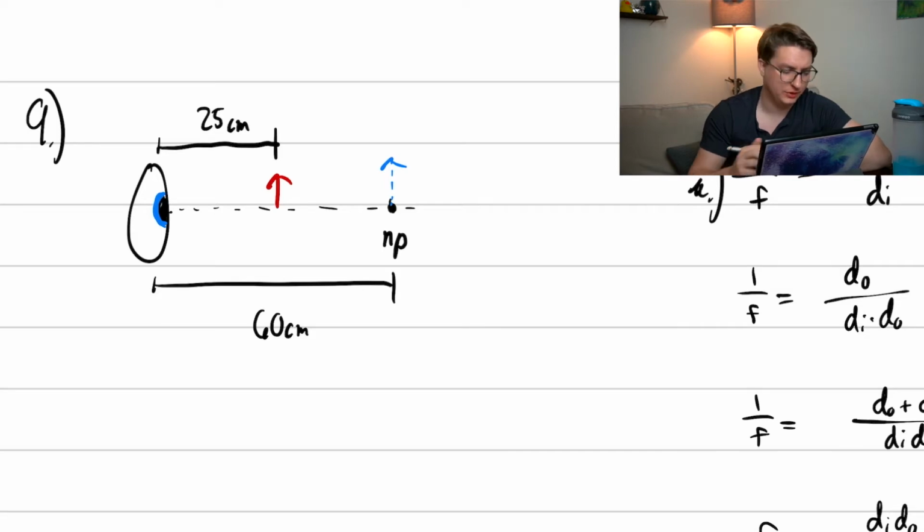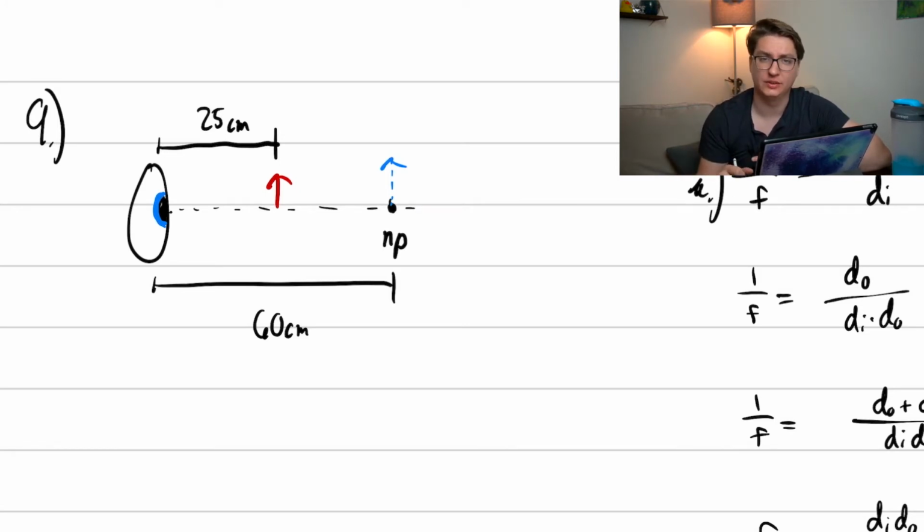So essentially what we want to do is that we have an object at 25 centimeters and we want a lens to put an image at 60 centimeters, because that's actually the closest they can see. So when we put on glasses, it does distort things a bit, but this does make it so they're able to clearly see these sort of things. So how do we compute that? How do we get a prescription for them?